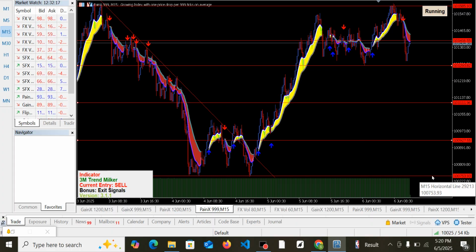This chart is actually on the 15-minute time frame, and you can see how beautiful it is. If you truly understand how it works with this trading tool, you will be able to navigate your way around the market and analyze the market easily, so that you can be making profitable trades like this. Because it is using the SRC strategy, the support and resistance, and the trend strategy. Just like I have been saying, the trend is more important than the first two. However, the three items work together in order for you to have a profitable day at the end of the day. So this is very, very important.